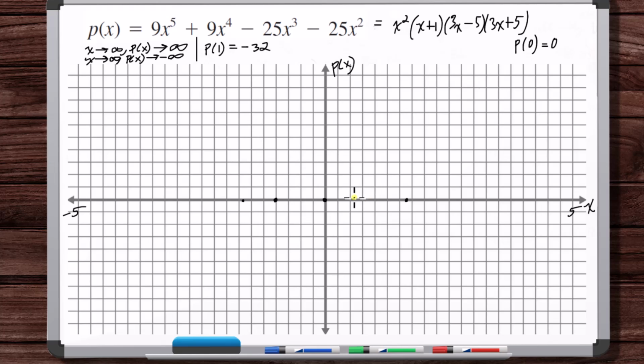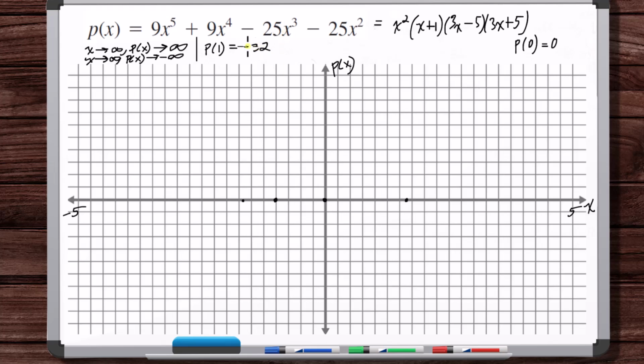But what I found is that you want to get the midpoints between the x-intercepts, because that gives you the best sense of how far the turning point's going to go. It's not definitely the lowest point, but I think that gives you the best sense of it. It's close. If you're just going to guess what the minimum point or the maximum point's going to be, you want to just go ahead and put the midpoint of the interval.